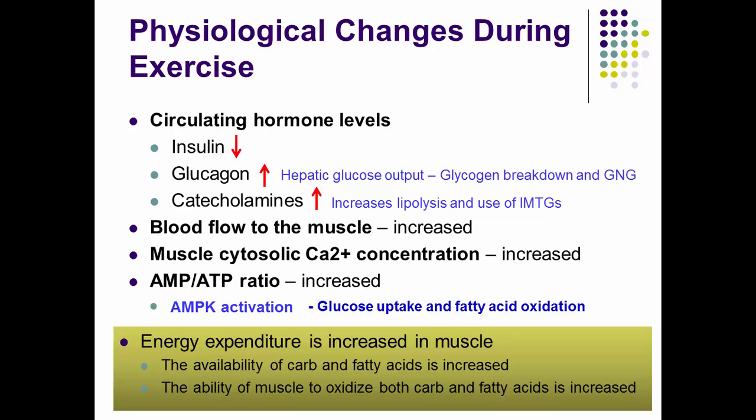Yes? So does insulin decrease because the muscle's losing glucose, or is it because that's what exercise does? Yes, good question. So the reason why insulin levels decrease is because of what we talked about, glucose level decrease, right? And glucose level decrease primarily is because muscle takes up a lot of glucose to oxidize for energy. So that's the main reason, right? So causing the decreased blood glucose level. So it's also the reason why exercise is good for diabetic patients, right? You exercise, you take up a lot of blood glucose, so you are lowering the blood glucose levels.